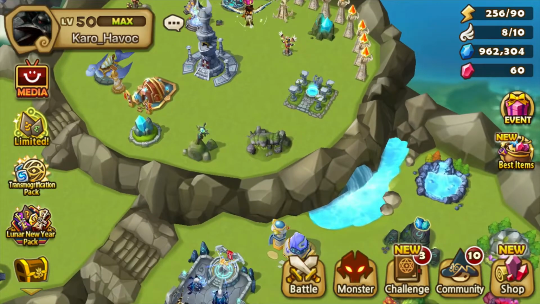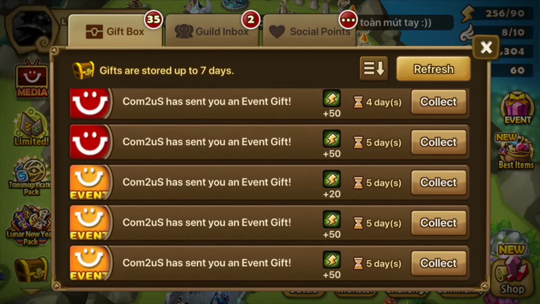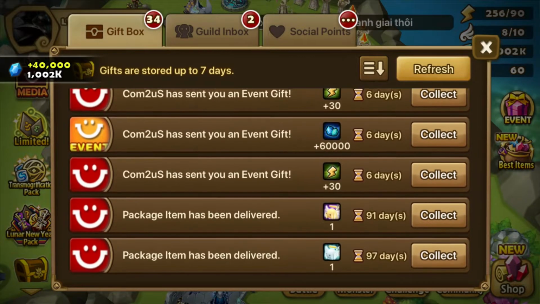And as you can see, I've got a lot of energy built up. That's not because I haven't been playing. I've been playing every day. It's just that with all these events, I'm accumulating so much spare energy. And I'm having difficulty chewing through it all because I have so many accounts, as you will discover.